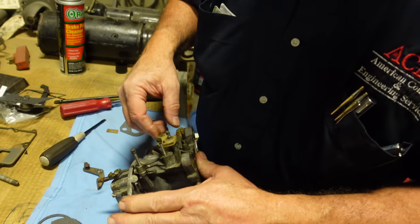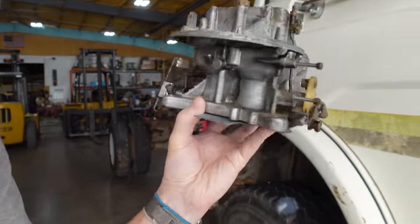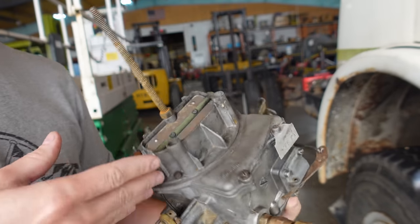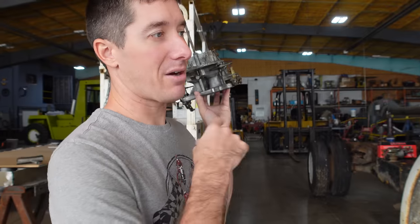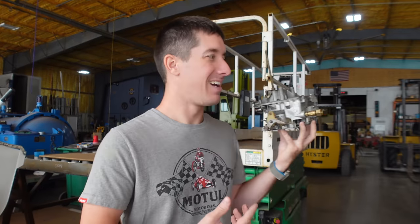So I'm not scared. And here we go, our freshly cleaned, much better looking Motorcraft 2100. All new gaskets throughout, the Walker rebuild kit. I'll link that below, of course. Shout out to my dad for helping put this back together. And now, let's get the cab over open. Then put this back on, hook everything up, and install it.